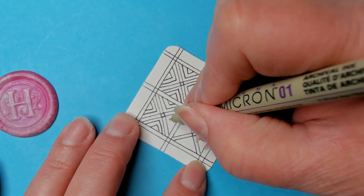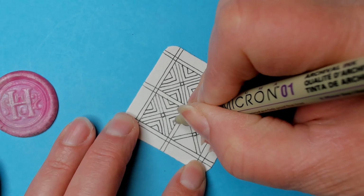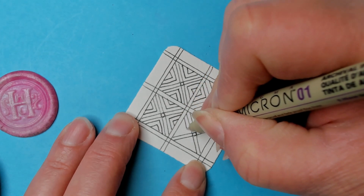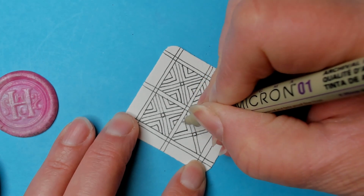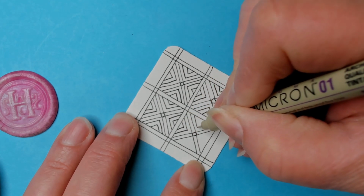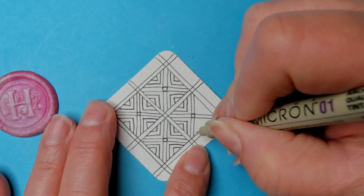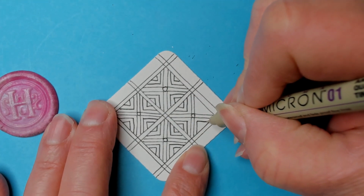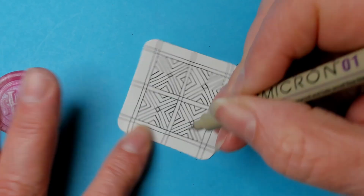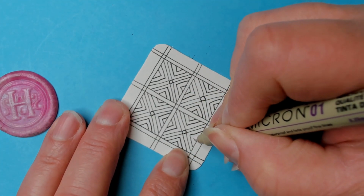And this is what we need when we're stressed and we want to de-stress, decompress, do whatever it is that you need, or whether it's meditating. These are the perfect tangles to do that.